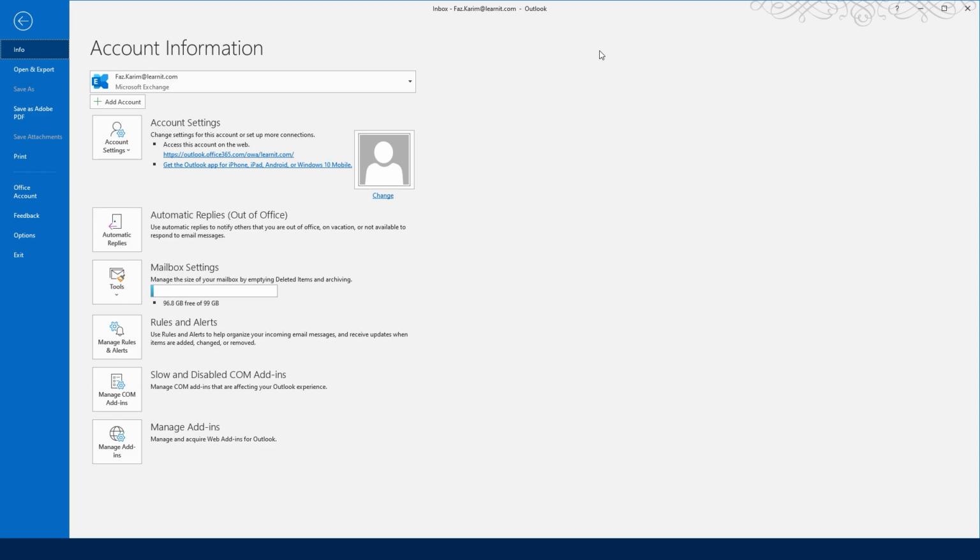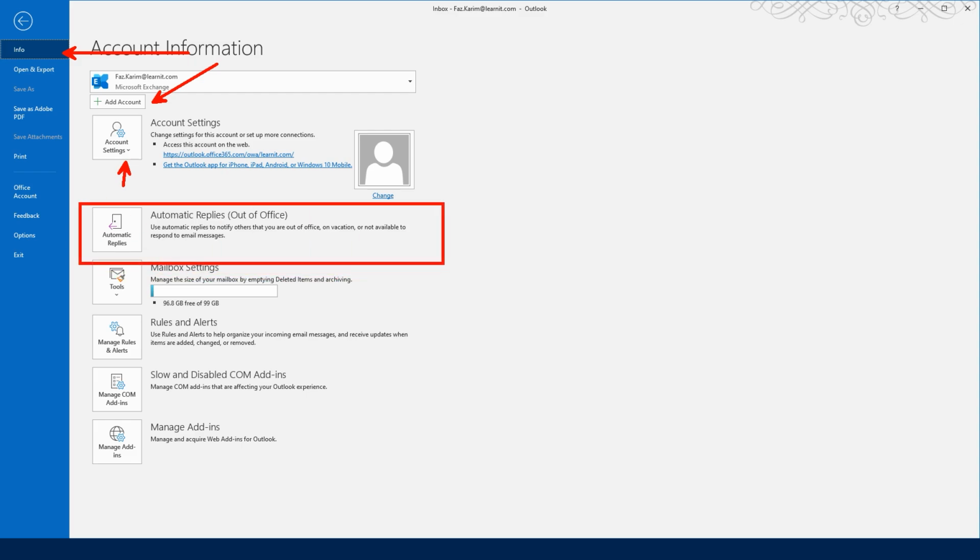With this behind the scenes info, I just want to point out there are a few settings, but something you should definitely notice from here is you can add your accounts, as well as modify account settings like delegating access to individuals, and include your out-of-office replies, internally as well as externally.